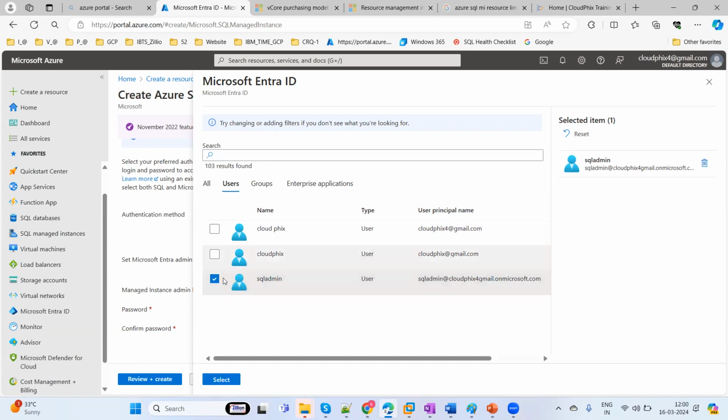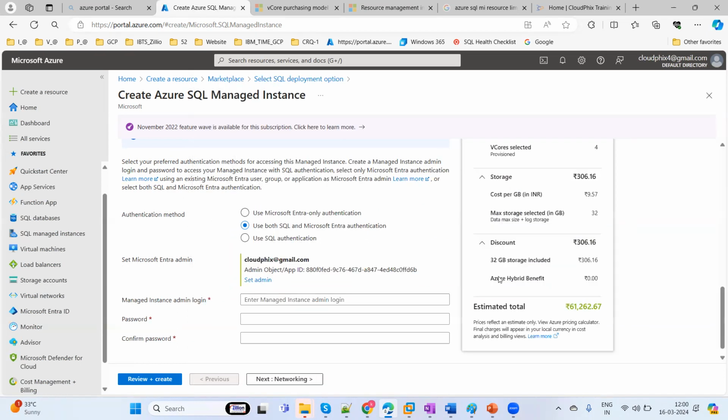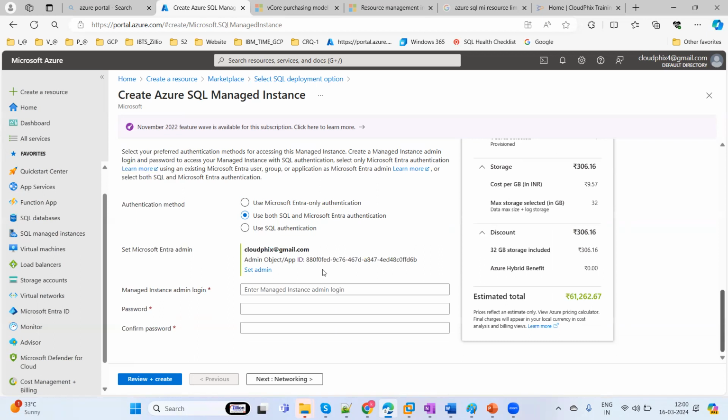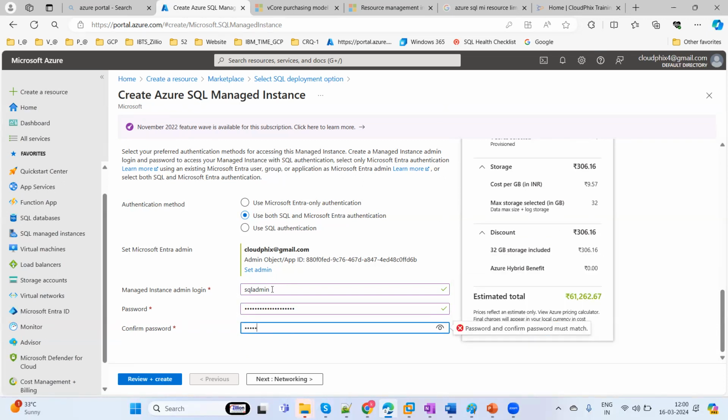Just select it, or else you can give the cloud fix as my Windows authentication ID, and provide your SQL authentication like the SQL SA account, SQL admin, and we can talk about the service principal here. Then we'll provide a password, so your password you have to give.